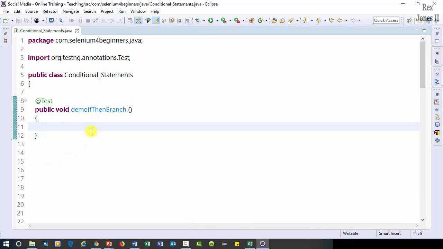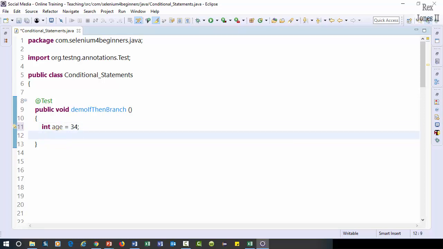Let's provide a test. Since the if statement is used to make a decision, we build our test by assigning a value to a variable such as int age equal 34. Start by writing if. We have the option of writing our if statement from scratch or use IntelliSense.